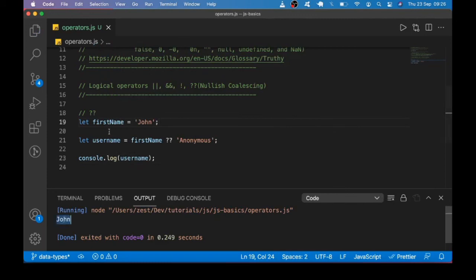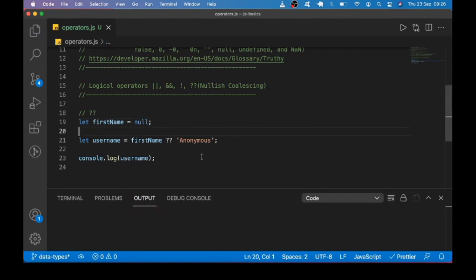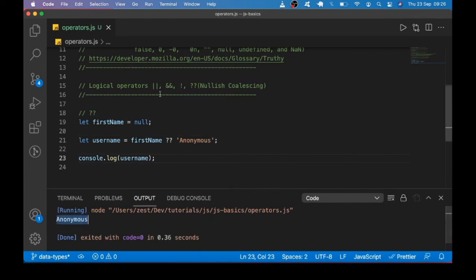We have John because John has a value. John is used. If, for example, we set firstName to be null, we talked about null in the lesson for data types. If, for example, firstName is null, we run, we get anonymous, right?